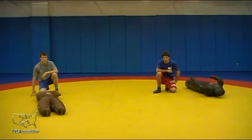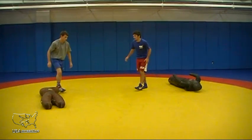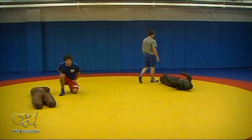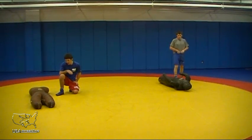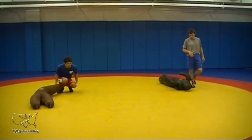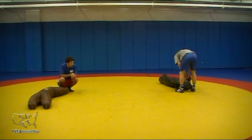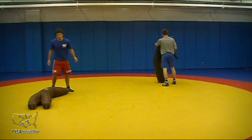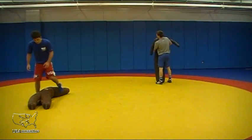Now Jesse's favorite. You can switch dummies. Gonna go double on the hook. The dummy's on the right side. We're throwing to the left side. For you guys, for coaches, this is going to be really tricky for young guys at first because they're not used to throwing the opposite way.